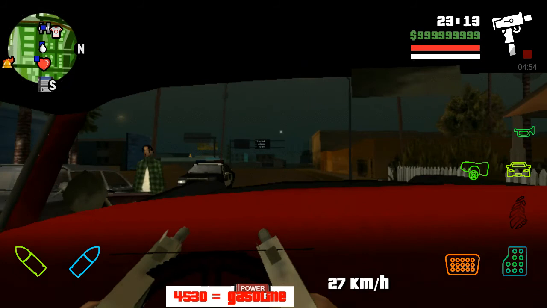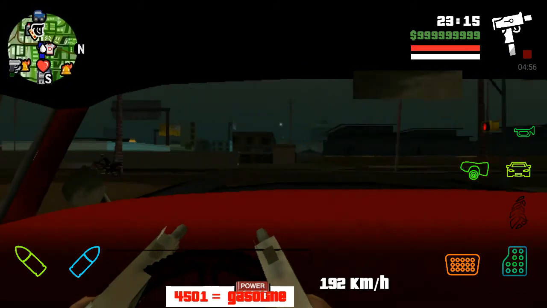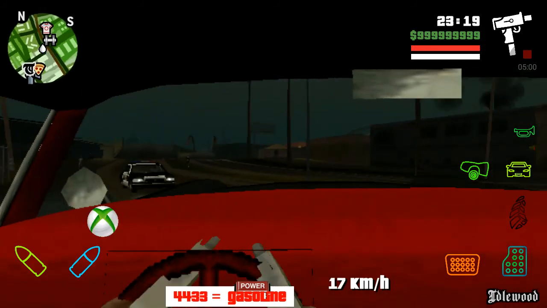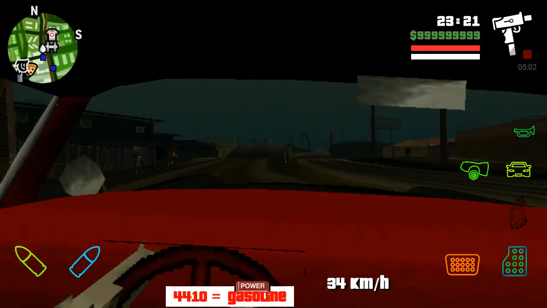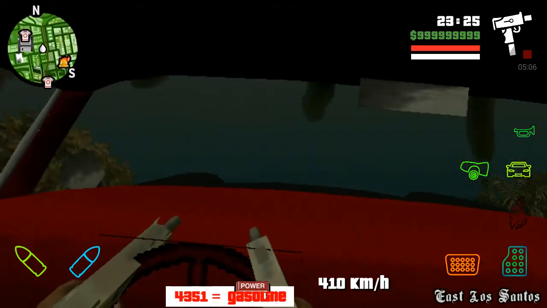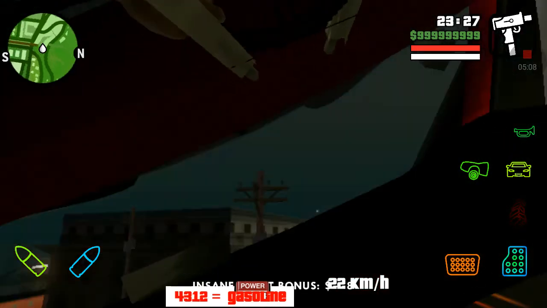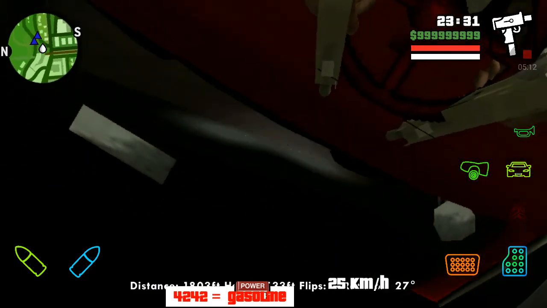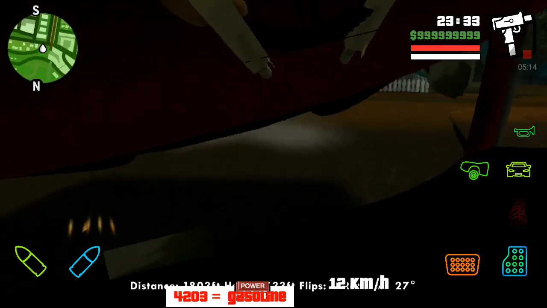Now watch this. Hit the turbo boost button. This car may not even go that fast. That's why I decreased the speed automatically, because that's just a turbo bug. And I just go flying way over here. Oh gosh, flip the dang car.